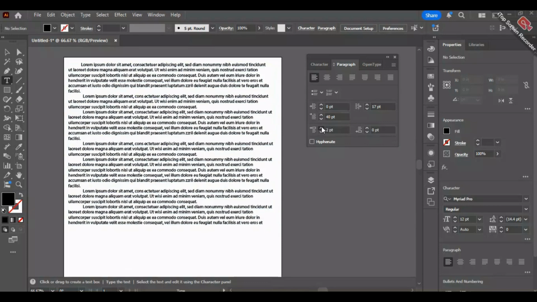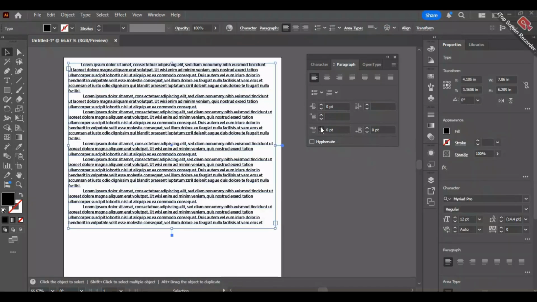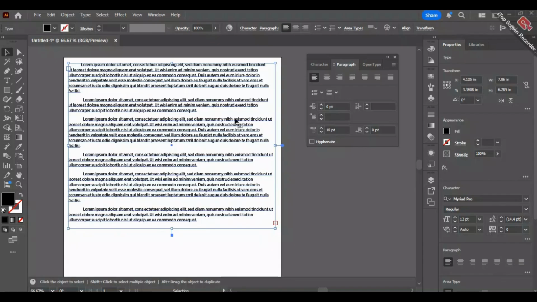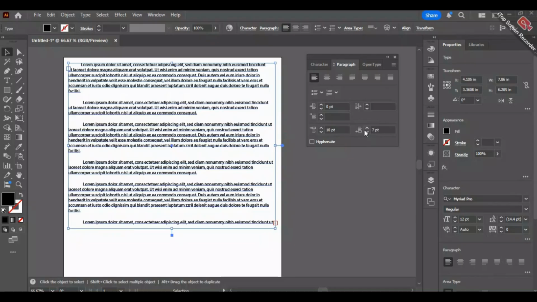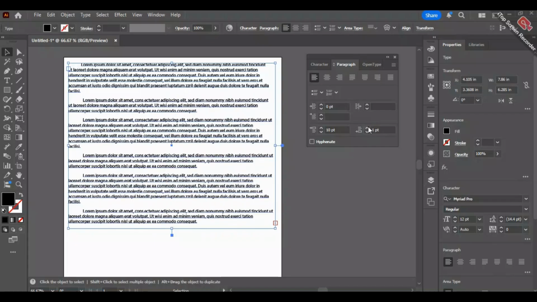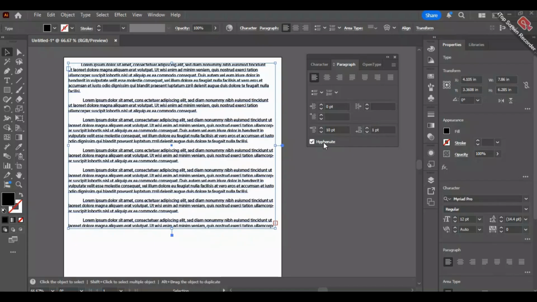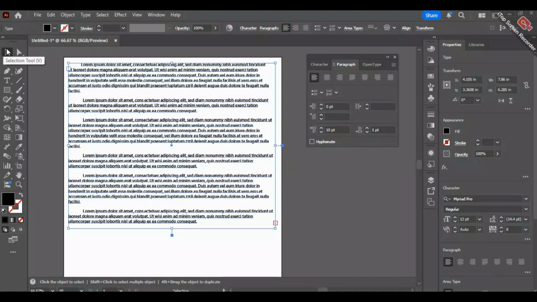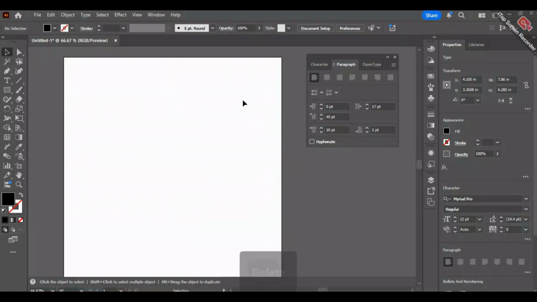Now let's see more. Now what is this? This one is the option that adds space before the paragraph, and this one adds space after the paragraph. If I use this part, I need to select them. And now can you see after every paragraph it is creating a distance, and vice versa with this as well. So now I hope you understand this little thing. You can also hyphenate, it basically creates equal distances, and as well you can also turn it off. Now I'm just going to delete it.